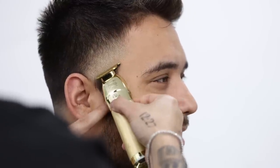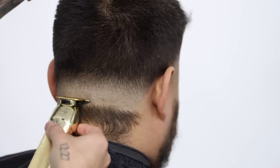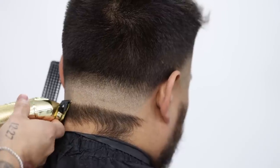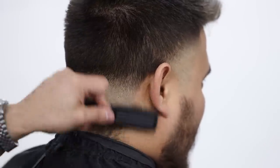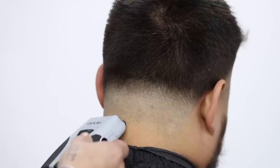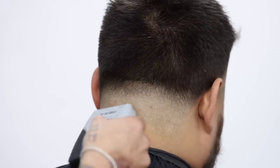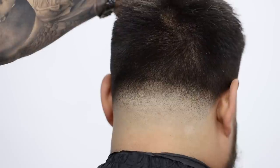Now that we're all done, we're gonna go ahead and come in with our trimmer in a forward position just to get closer to the scalp. It does leave a faint line, so turn that trimmer around and remove it. And by using our trimmer in that forward position, we created this faint line — that's just gonna be the guideline for the electric shaver. Just use that faint line as a guideline for your electric shaver, and as you approach that faint line, try to use your electric shaver as if it was a pair of clippers and just be soft when you do approach it.